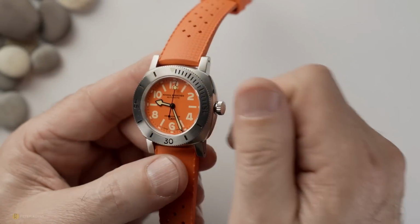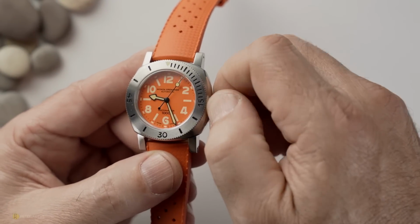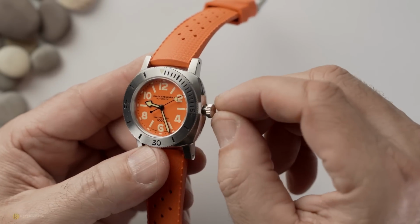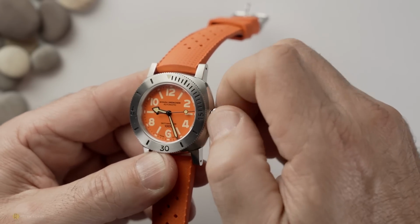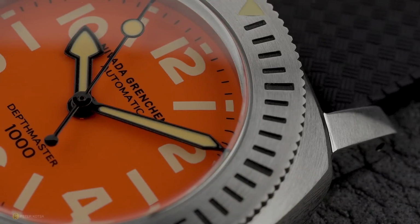The movement has also been a delight in this. I know it's a hand-wound movement, but the winding experience, the resistance is absolutely superb, really nice. The action of that crown has also been fantastic. The winding experience, the screw down experience, it actually feels Swiss quality, if that makes sense. So a very nice package from Nivada.